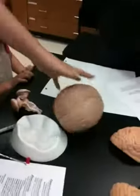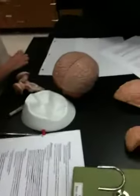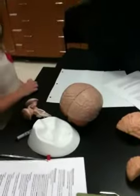And there's really cool pictures of those online, and I'll show you guys next week what it would look like. You can actually pull it off and it looks like the brain has an inside mohawk. It's cool. So we'll look at that together. But other than that, that's your noggin.